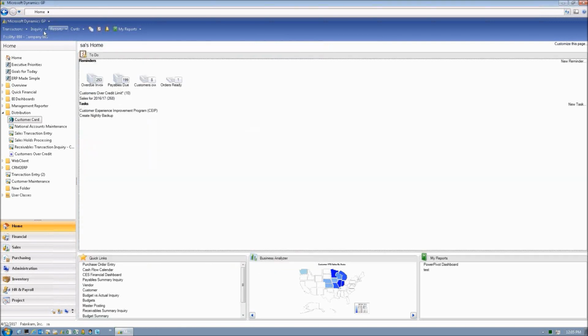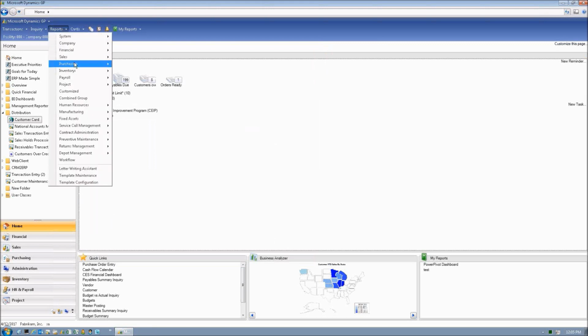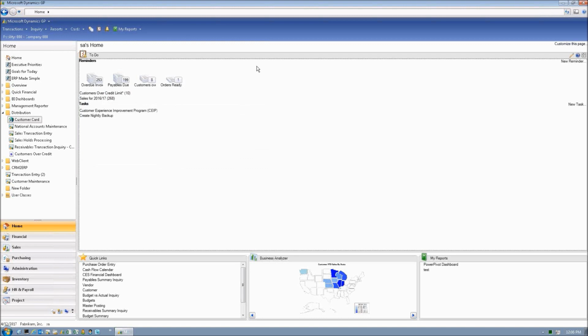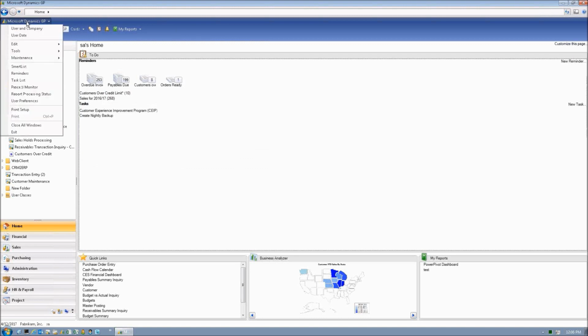And you'll see the same thing when you go into purchasing and you go into the trial balance or the AR trial balance. You'll see that you have options as far as, do you want the current trial balance or do you want historical? Do you want to roll it back to a period in time? And then you start saving all of your different options. So if you've got your California customers, your New York customers, and you're always doing a custom ask, then you can set up as many saved reports as you like, even though they really are the same report, just different requests every time. Okay, and so the next item inside the reporting is everybody's friend, which is SmartList.